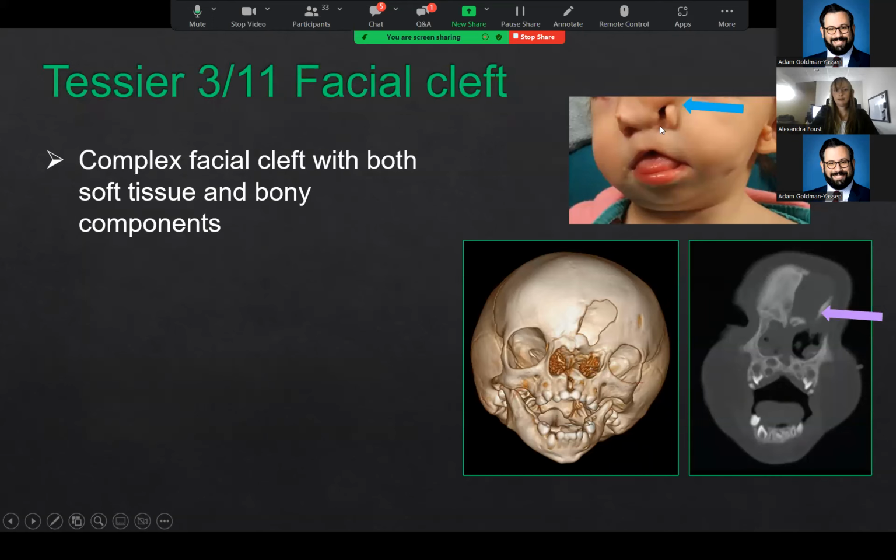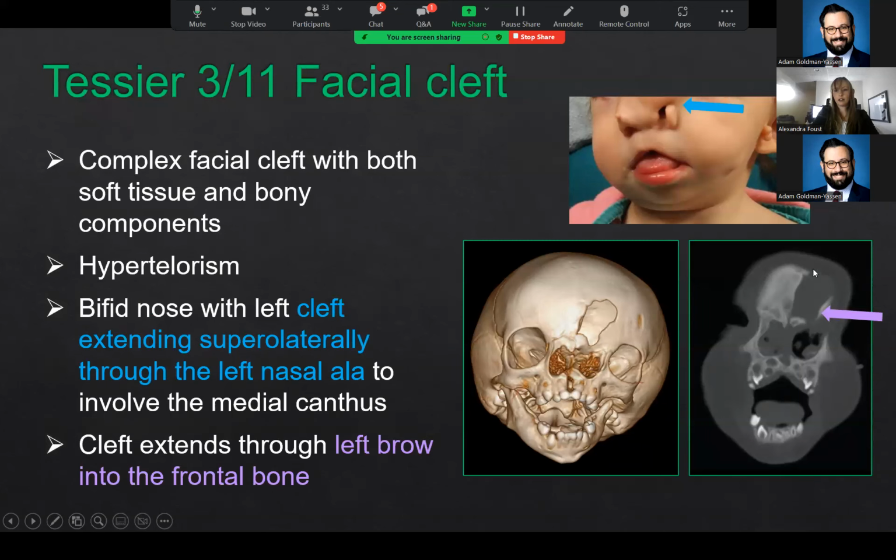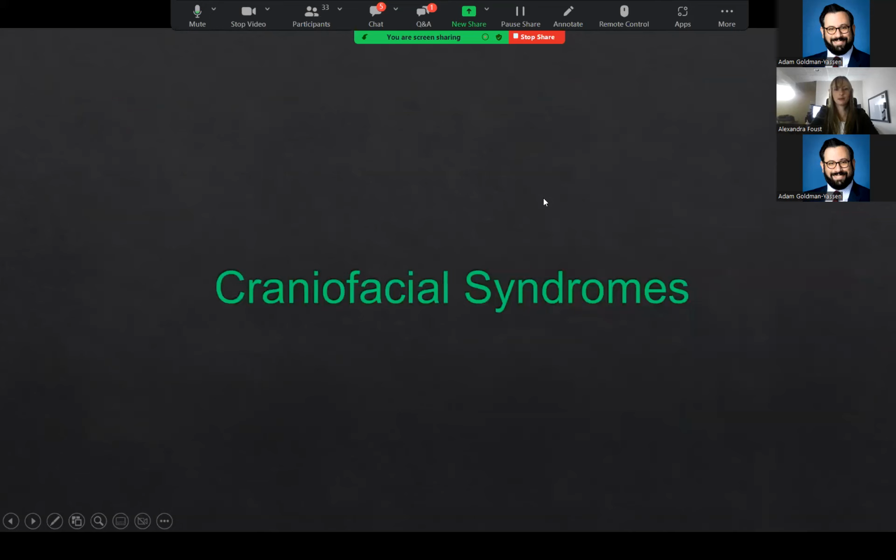So we can see that she has hypertelorism. You can see that the nasal root is quite wide. She actually has partial duplication of the nose. And she's got this cleft that extends up on the left side from the nasal ala superiorly and heads towards the medial canthus. And then on our 3D and our bone windows, you can actually see that it goes past the medial canthus and extends up into the frontal bone on the left side. So this was just an example of that Tessier system in practice. I would say overall, this is one of these things that's probably better you look up if you happen across one of these very rare cases, but interesting nonetheless.